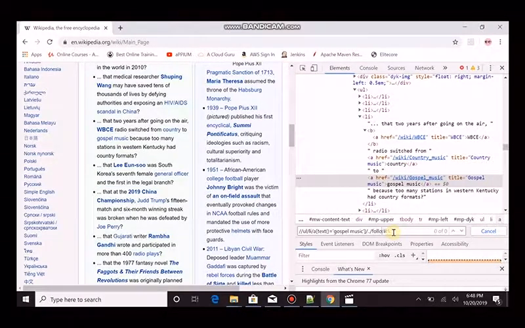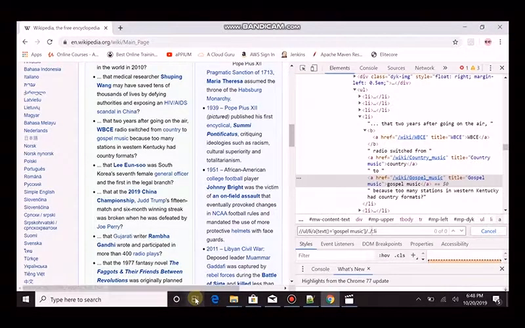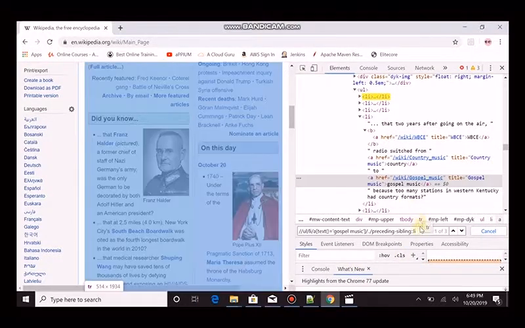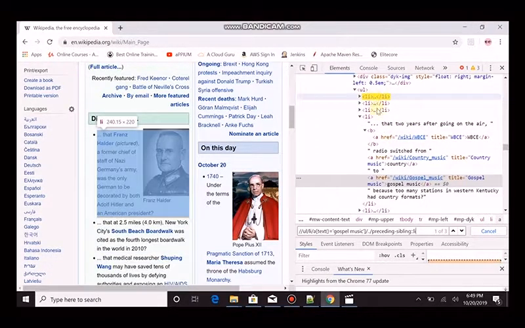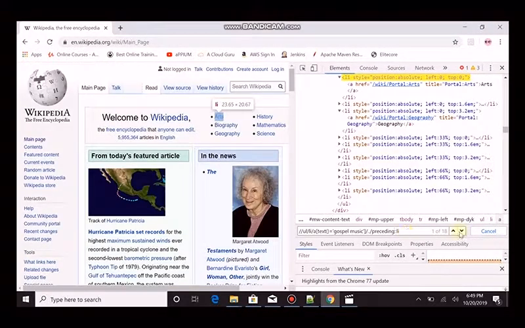But we were talking about preceding and preceding sibling, right? Preceding sibling, how many are there? 3, right? Gospel music is at this level, and it has got 3 tags before that, so preceding siblings are 3. If I remove the sibling word, we get 18.